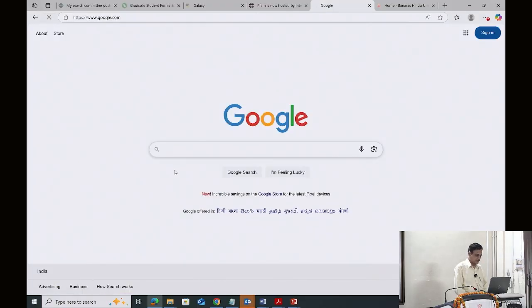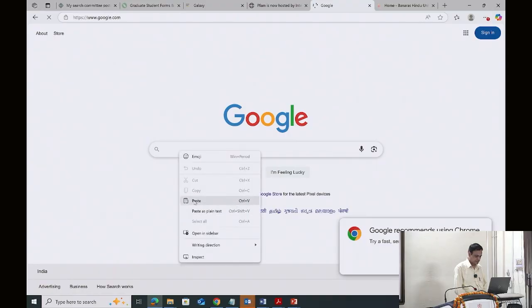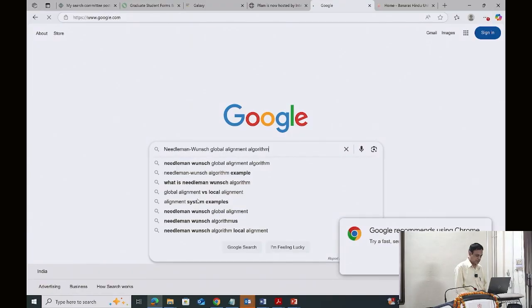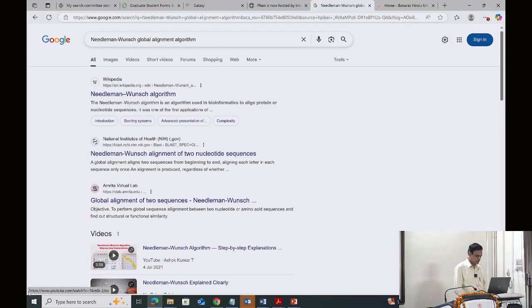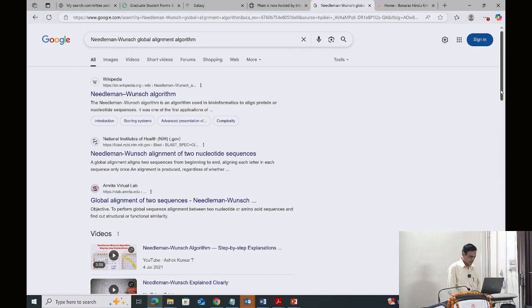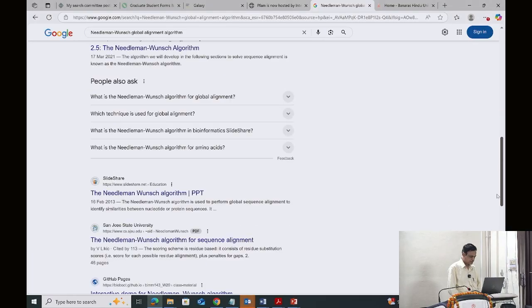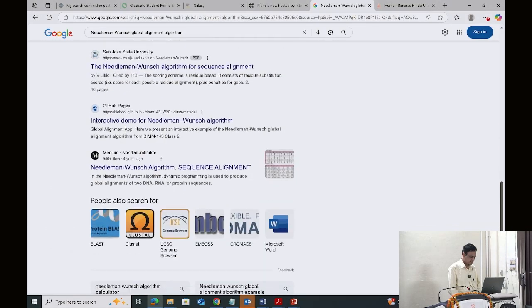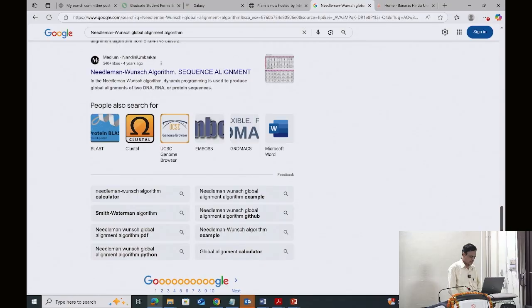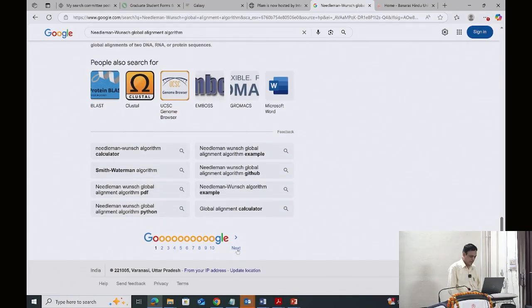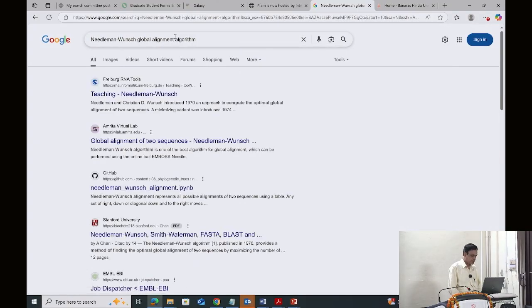Okay. So, yeah, searching for the Needleman-Wunsch alignment algorithm. There are many sites actually.